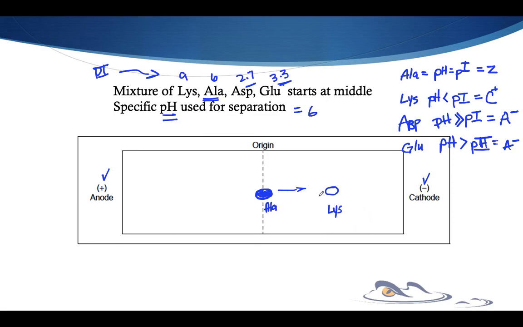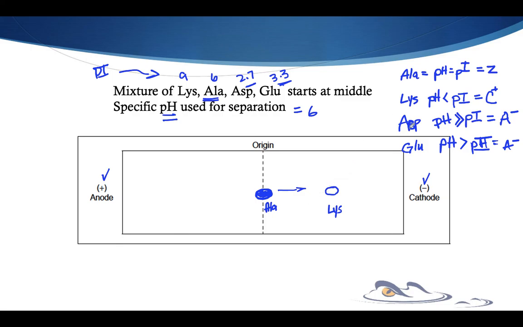Now, the longer I let this run, the further and further it will go to the cathode side. Eventually, if I let it run long enough, all of the lysine will just end up inside of that buffer solution over here on this side. So a person needs to know, hey, I need to turn it off in 5 minutes or something. And a person would judge that based upon how far the amino acids travel and what your voltage is and stuff like that that you're using. So a little trial and error there.